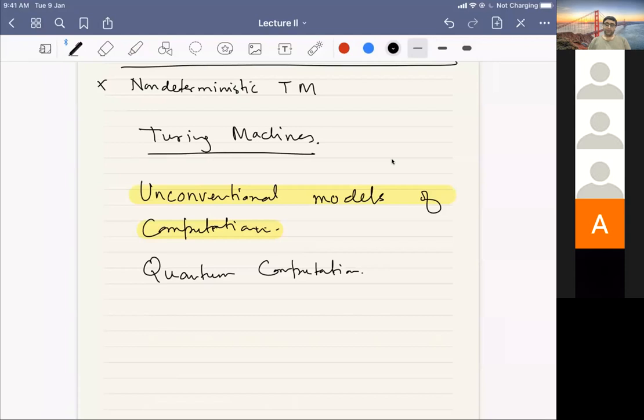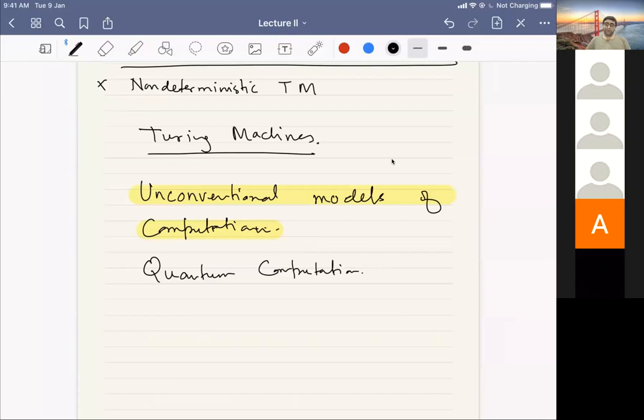So there is some promise over there, but there are other unconventional models of computation which are unlike anything that we have seen so far. They are completely different, most of the time weird, and all sorts of crazy things that you can think of are there in those models. People have been working on infinite models of computation, computation using chemicals, biological computation, and so many other things. But the problem is that most of these unconventional models are not realized. There is no physical counterpart to these machines. They may exist on paper, in mathematical equations, but it is almost impossible to think about a physical machine which can carry out those computations. Or maybe it's completely absurd to even think about a physical manifestation of some of those machines.